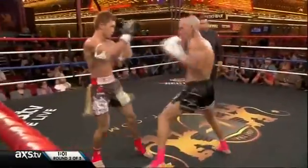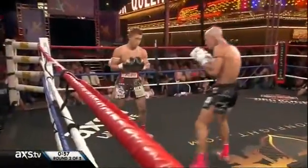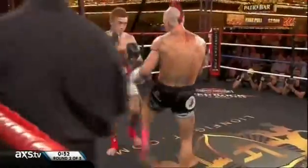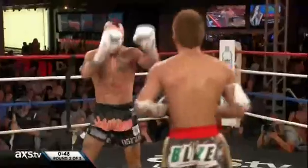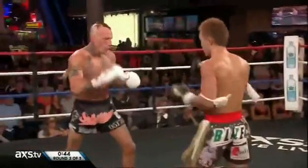Catches those jabs. The palm turned outwards as a lot of Muay Thai fighters do. The reason they do that is A, to catch the punches, but B, also to throw the elbows more effectively, rather than have your hands turned in with a Western boxing guard. Right. Now you see Kevin Ross turns the palms out a little.